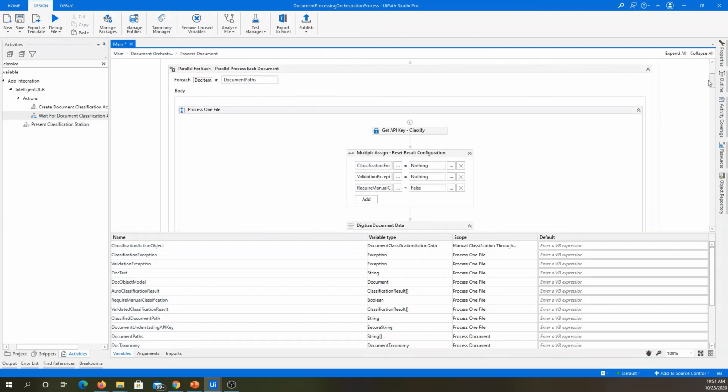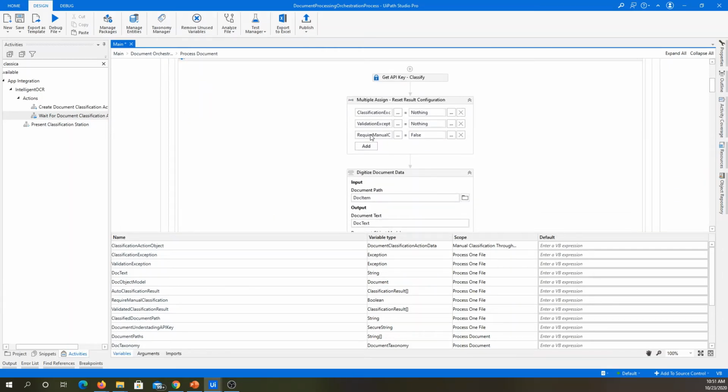If you go up here along with the requirement of classification, we have two different variables. Classification exception is assigned to nothing and validation exception is assigned to nothing. We are yet to use this validation exception. So we have come to the point where we are actually using the classification exception.